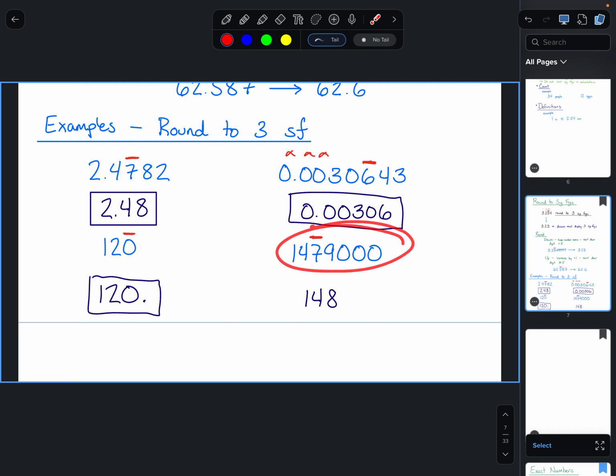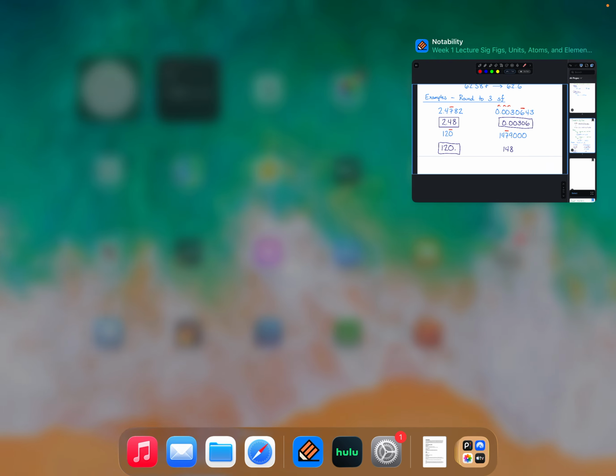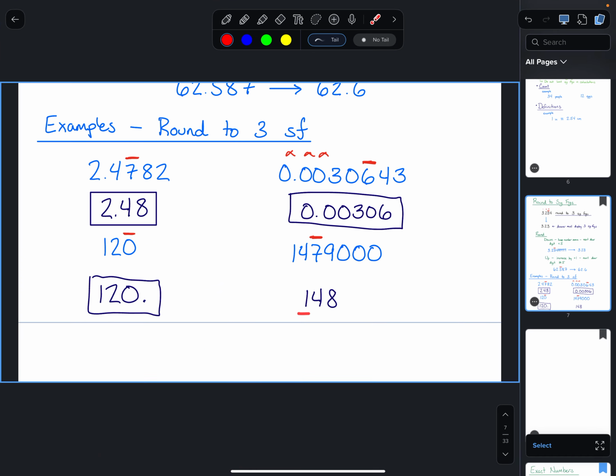1,479,000. All right. If I told you I was going to give you $1,479,000 rounded to 3 sig figs, and I gave you $148, you'd be feeling pretty gypped out, right? That was a retirement amount of money, and now all of a sudden you can buy a nice pair of shoes. All right. We can't change the value or the magnitude of that number, which means that 1 still needs to be in the millions place. That 4 still needs to be in the 100,000s place, et cetera, et cetera. So we have to tack on those 1, 2, 3, 4 zeros onto the end here.